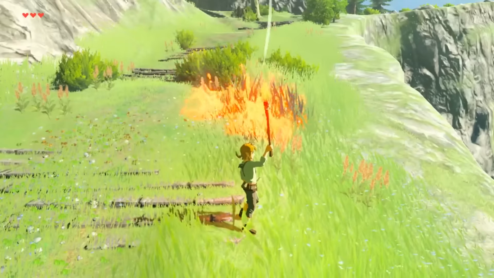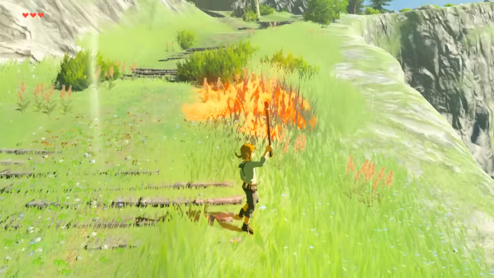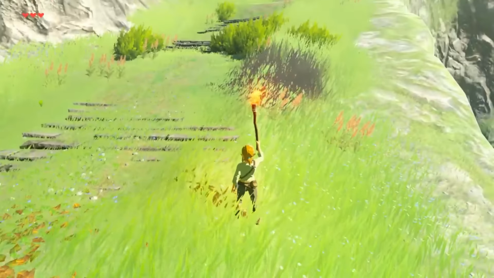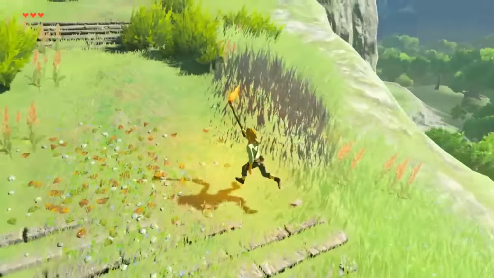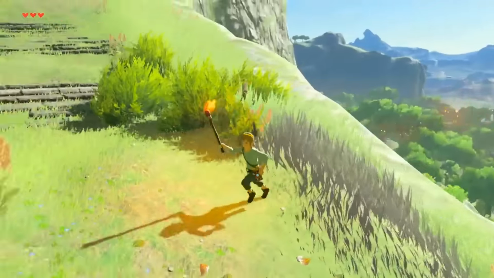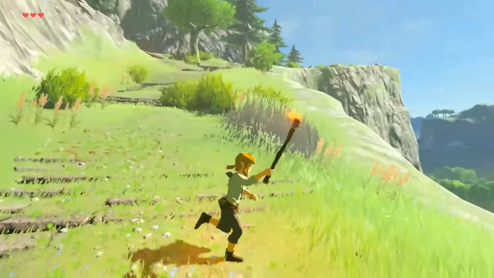Ha! So you can actually interact with the... Am I creating an updraft? Oh, that is cool. Okay, and the fire does not spread to the entire... Like, that's great. Everything you can see is just burnt to a crisp because Link decided to play with the torch.